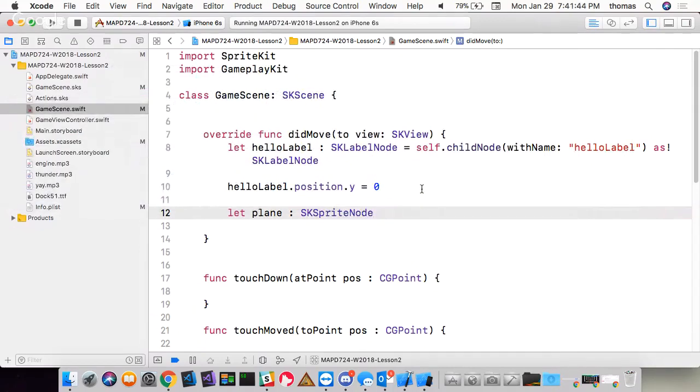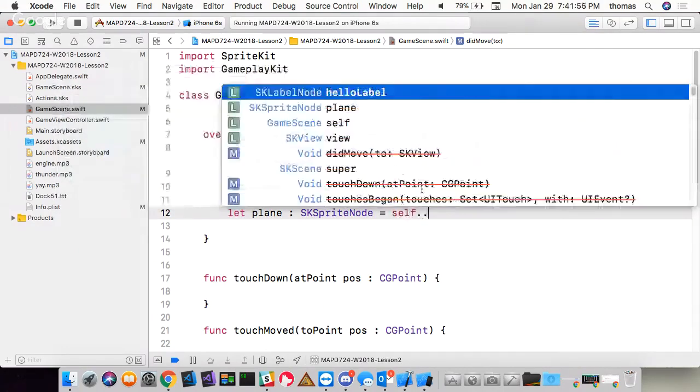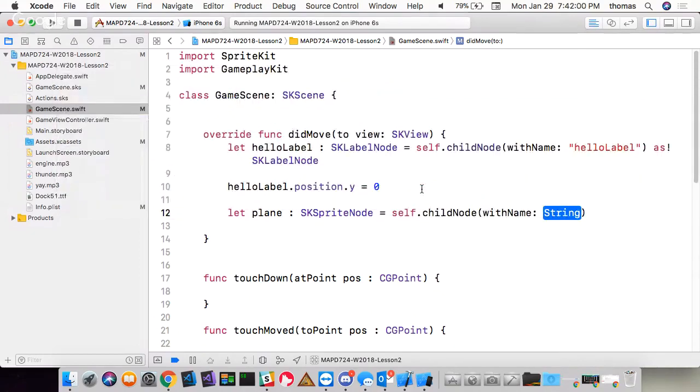We don't want Swift to implicitly try and figure out what it is. It's not going to figure it out. All right. And then we're going to say self meaning the view dot child node with name, which is equal to plane, right? And then we get a reference to that object. Okay, we got a reference now.